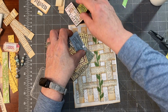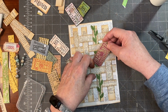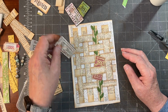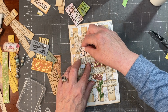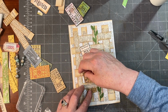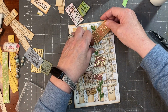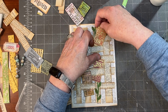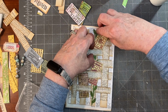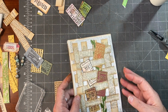Let's get a few of those tucked in here. And we'll see if we respond positively. These are just like little mini belly bands. And it's up to you how many you want to tuck in there. It might be up to the glue that's already there too. All right, there we go.